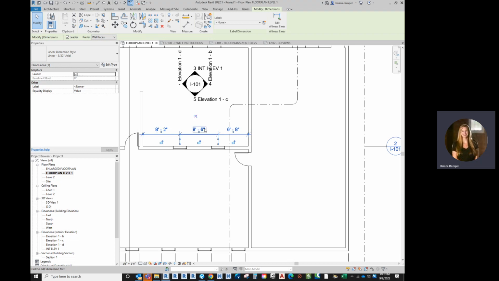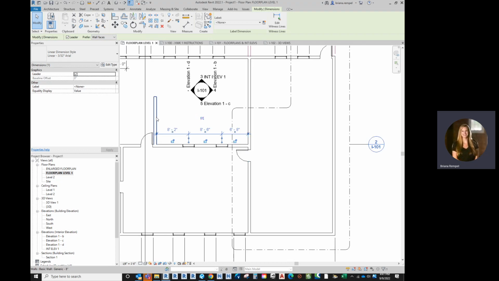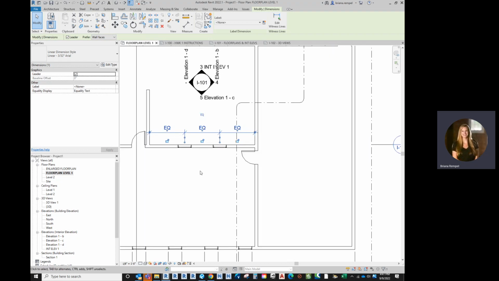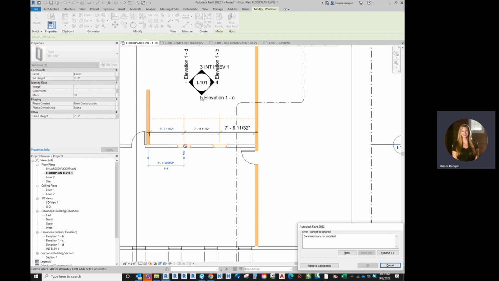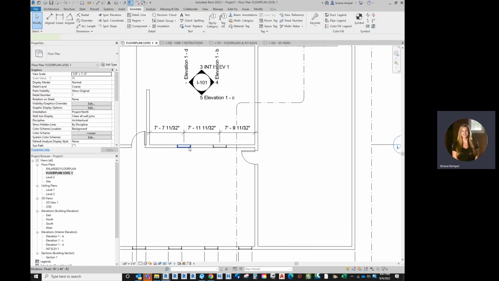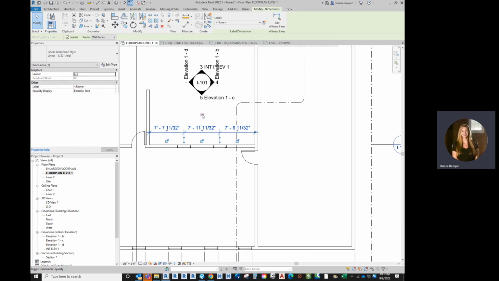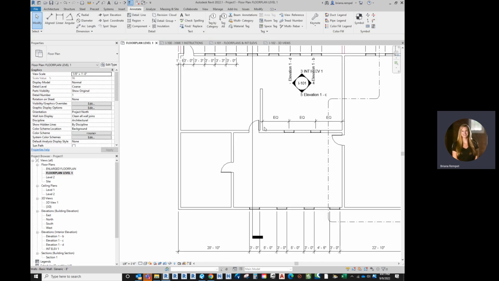So you can see right now this is 8'2", 8'6", 6'8". So if I wanted these two windows centered between this wall and this wall, I can set up this dimension and I can say equals, and it's automatically going to move those model elements for me. Now, it's just going to show the equals here. If I were to move one of these windows, it's going to give me an error because that equals creates a constraint. So at this time, I could say remove constraint, which would then break that constraint and that lock. Or, I could keep it and say, oh, you're right, thank you. I messed up on that.